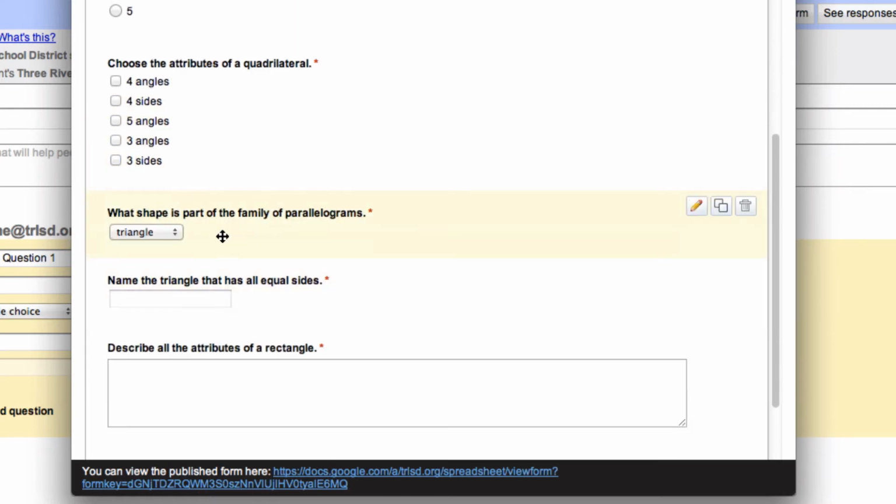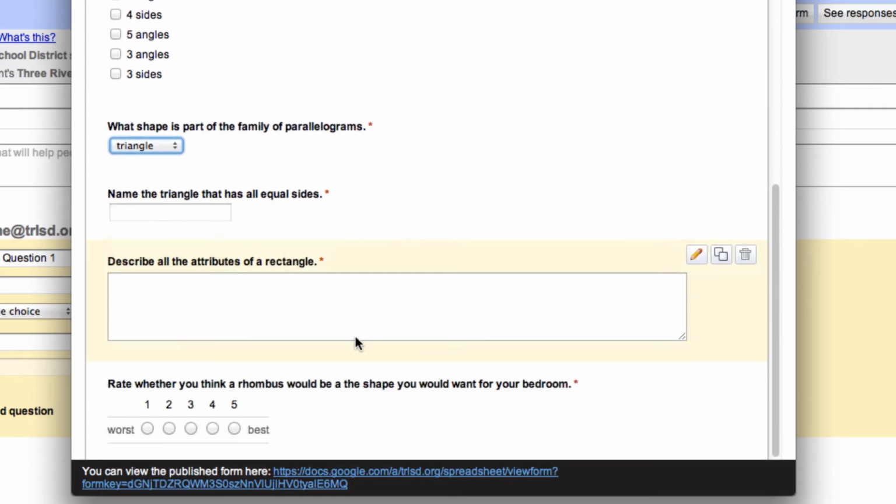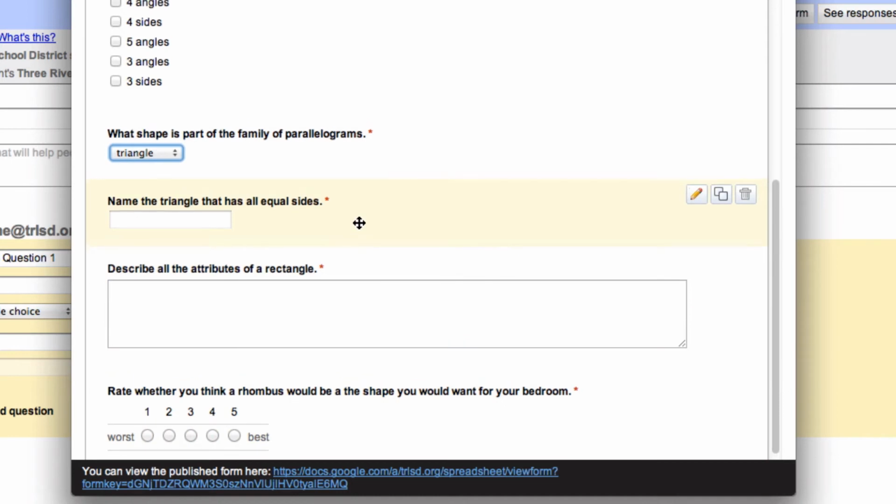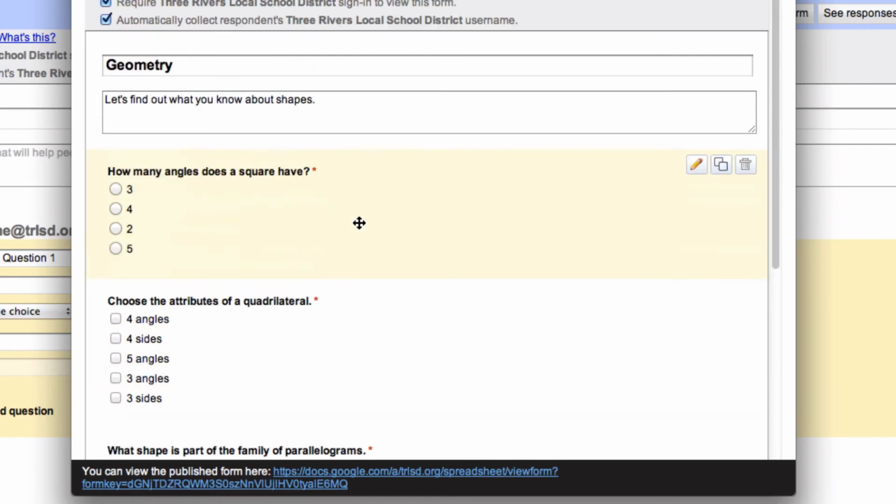You have a listing where there's the list to choose from. You have the short answer, and you also have the paragraph answer. And then down here is the scale that you can build. The only question that I didn't build was one for a grid. So those are the different types of questions you would have.